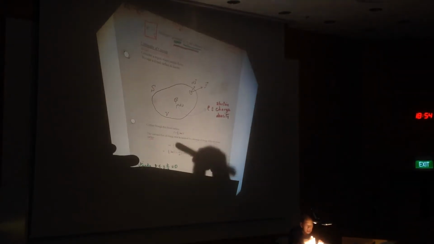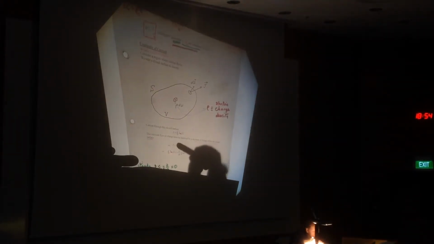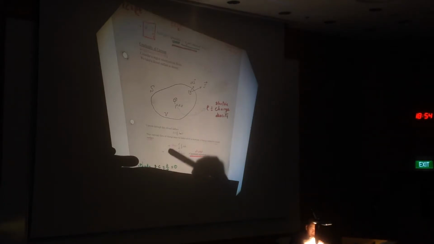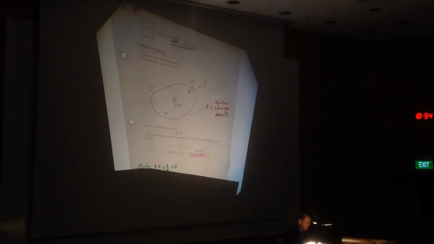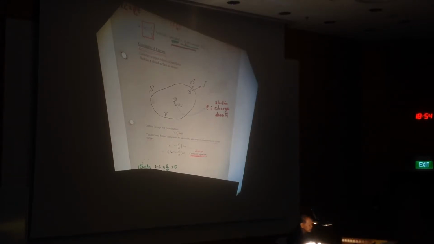So the current is minus, look at the minus there, the decrease d by dt of the integral of rho dV. V is the volume, rho is the charge density, volume density. Therefore, the integral of J dot ds equals minus d by dt of the charge. This is called the continuity equation. It must always hold.